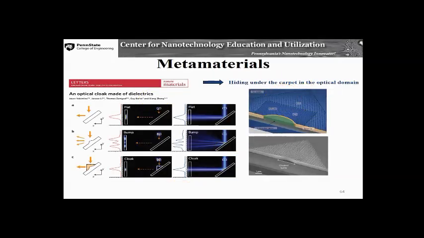So now you can see the structure that's now in the micron scale. You can see we have a bump here, and if your flat surface is interacting with the light, you're sending the light from the top, and you have a screen here, and you're trying to examine the light intensity. You can see that you just have one light beam emerging. If the light interacts with that bump, then the light would be branched out, and it would have many ripples. Then you would see the phenomenon of the uncloaked bump.